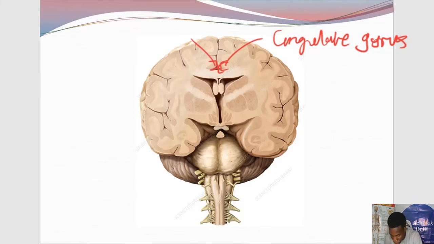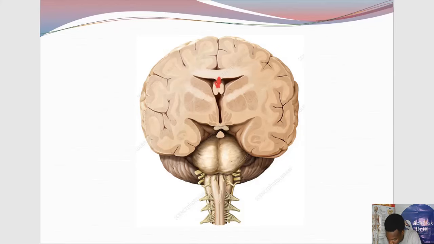How about this beautiful cavity right here? That cavity is the lateral ventricles. The lateral ventricles are right there, and as a matter of fact, there is a septum pellucidum separating them, and at the inferior part of it right here, we're even seeing some portion of the fornix as well. All right, so that's that about that.